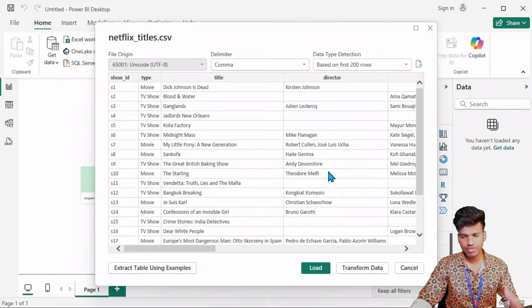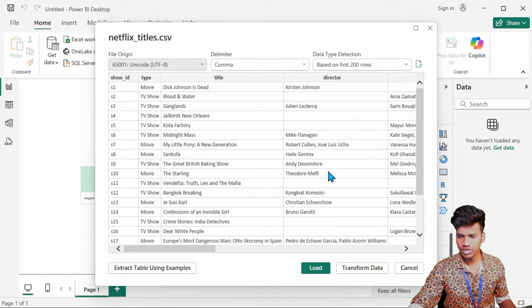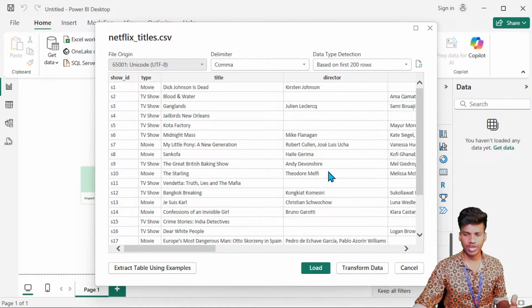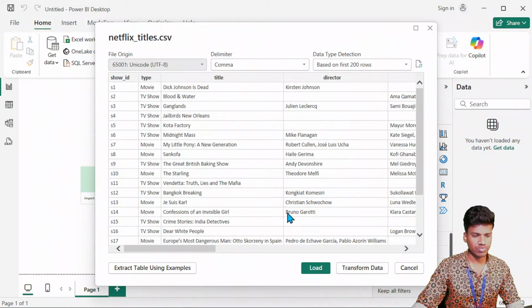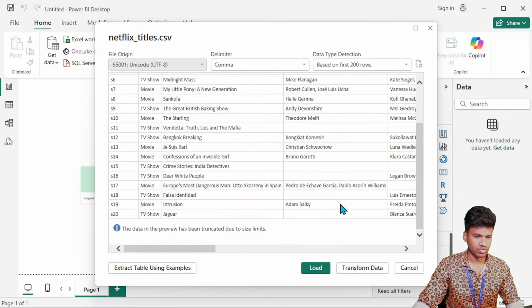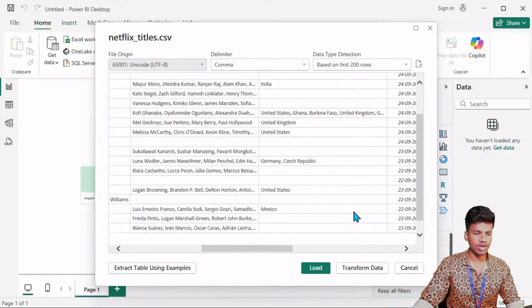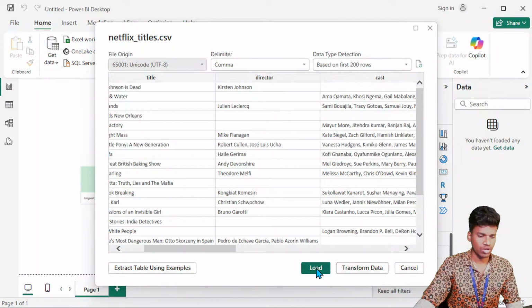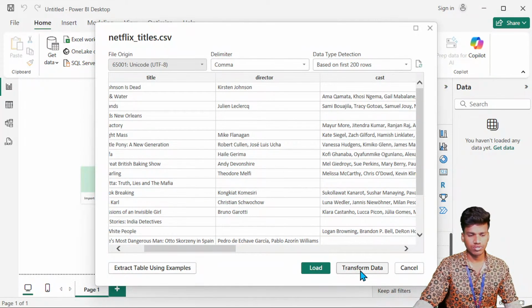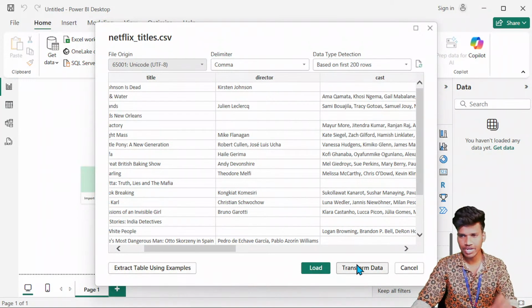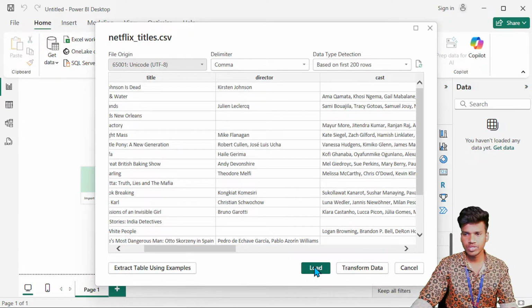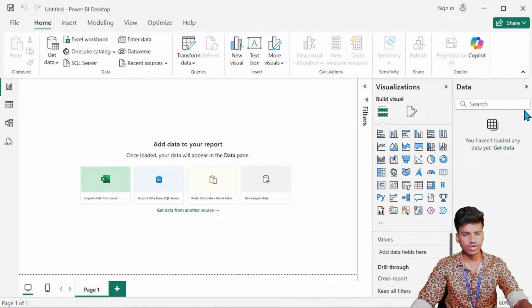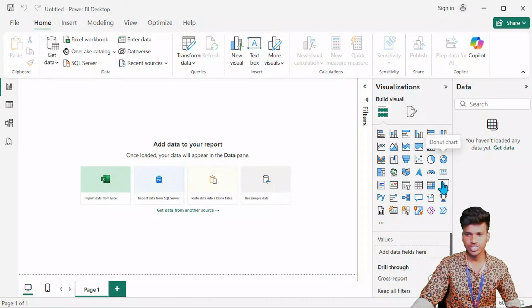If we take these missing values into our visualization, the visualization is mismatched, so we cannot properly understand it. Once we remove these and ignore these kinds of null values, we can easily understand our visualization. Once we move on to visualization, I will tell you how we can handle this. Or you can directly give the load. So first we extract the data, then we transform, then we go to the load. The load puts our data directly into Power BI for visualization.